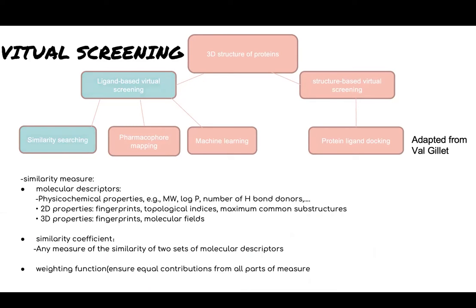The similarity measure can be simply divided into three components. The first step is setting the molecular descriptors used to calculate the similarity coefficient and weighting functions so as to gain the ranking order. And the molecular descriptors can be different based on different situations, like physiochemical, 2D, 3D. And the rationale behind is that scientists believe that structurally similar molecules tend to have similar properties. So, the similar property helps us to get the ranking.